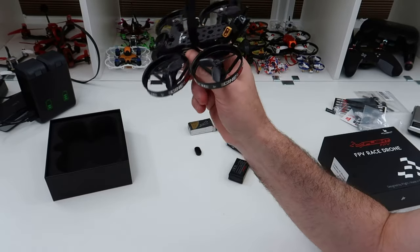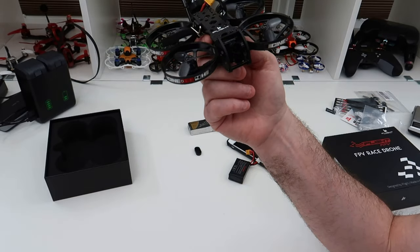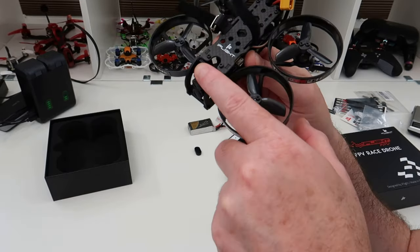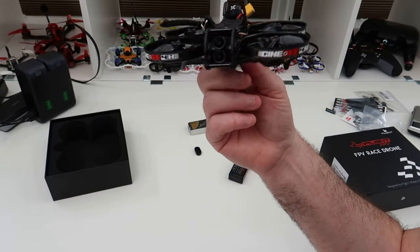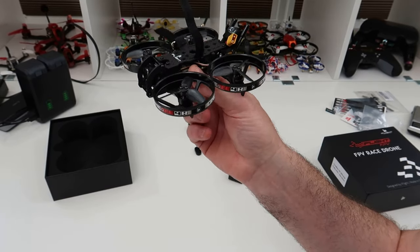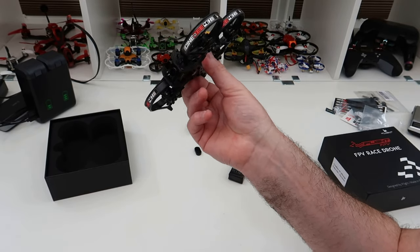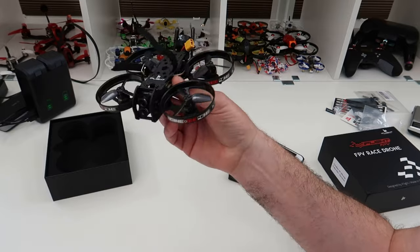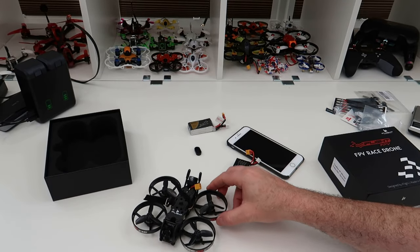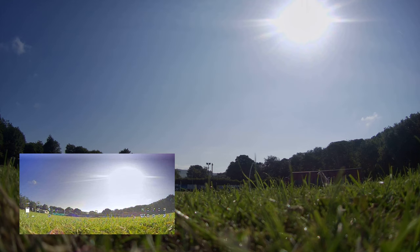I'm going to show you the video. I'll probably record it with a couple of cameras. I might even record the OSD as well. But the main thing you're going to see is the footage from here, because that's what you'll want to see. And I've had a quick fly of it. It didn't help yesterday, because when I had a quick fly, it was a very dull day. And 4K on a dull day is not the best kind of test. But it looked impressive. Like I say, not a speed demon. So, thanks ever so much for watching. I'll leave you with the flight footage and have a fantastic day.